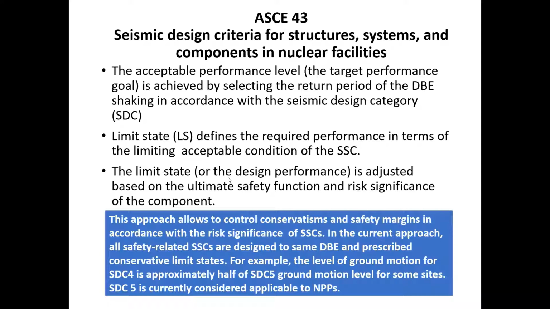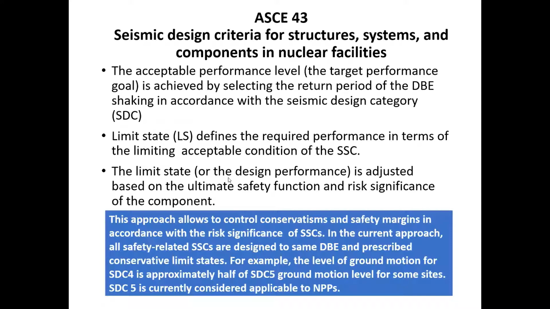Right now, in the current approach, there is only one design basis earthquake, which is selected and applied to all safety related equipment. And all safety related equipment is designed to prescribed limit states, and in some cases they tend to be conservative. And this is the message in this blue box. So this approach, because of the ability to select the return period of the design basis earthquake and the ability to define what should be the design performance, allows you to control your safety margins and conservatism in accordance with the risk significance. That is the biggest change this process will implement.